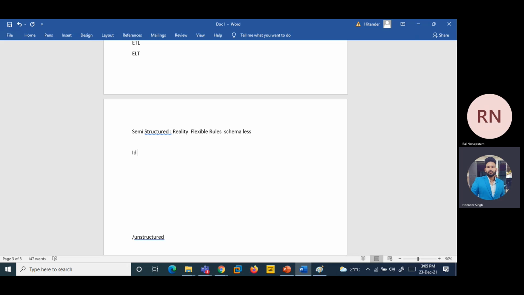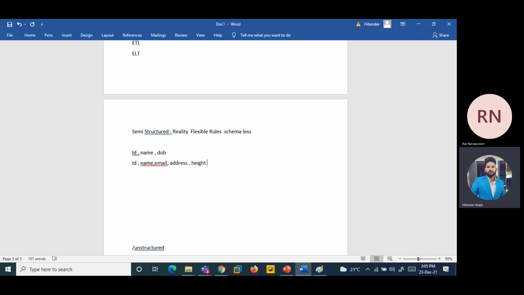In one document, I have an ID, a name, and date of birth. But in another document, I have ID, name, email, address, or maybe height, hobby or anything. I have two records, but these two records are totally different from each other.